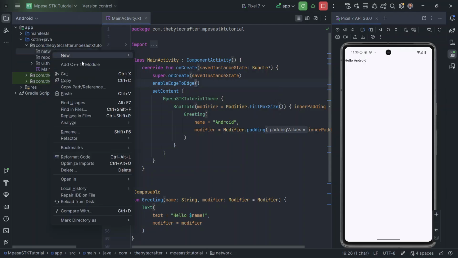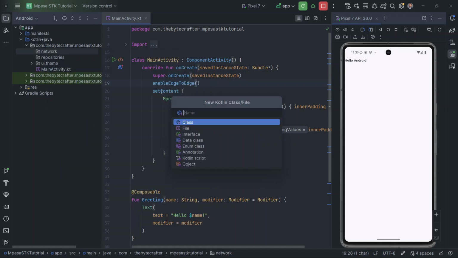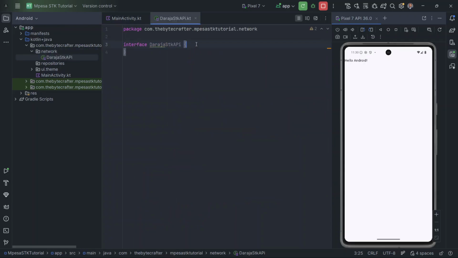Inside network, I'm going to create one file, in this case an interface, and call this DarajaSDKApi. This is just an interface to enable us to make those requests.